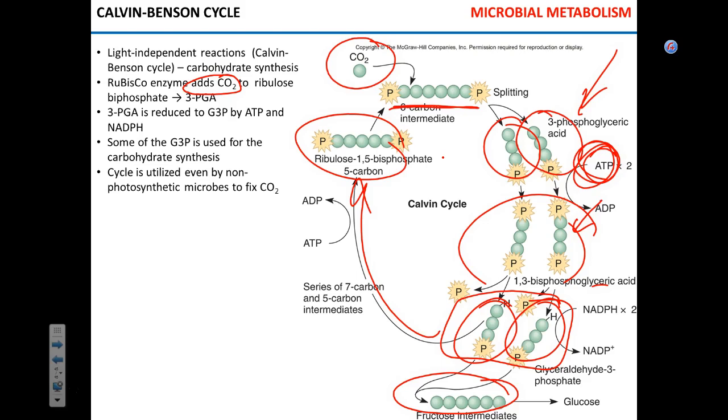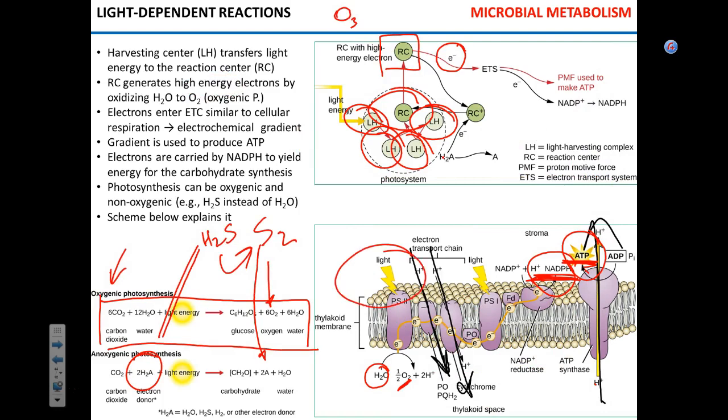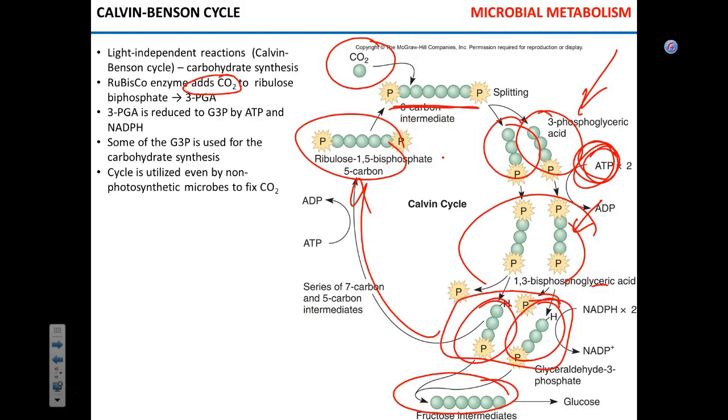And essentially, the idea of photosynthesis - think about this - it converts energy of light initially into the energy of electrons and ATP, which then are used to convert their energy into the energy of chemical bonds in carbohydrates. Then later, energy of chemical bonds from carbohydrates can be used by microbes, humans, ruminants. When they break down those chemical bonds during digestion, they can extract it and use it for their own processes.